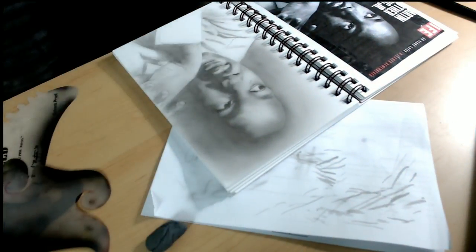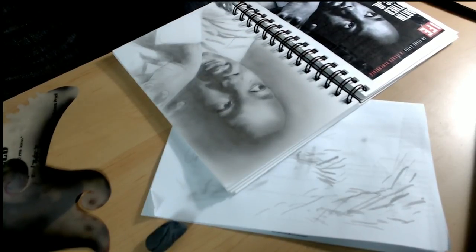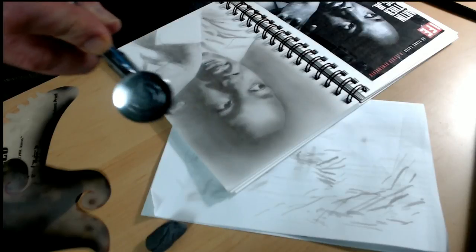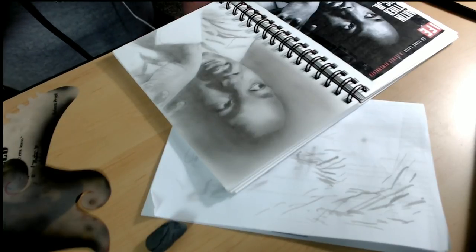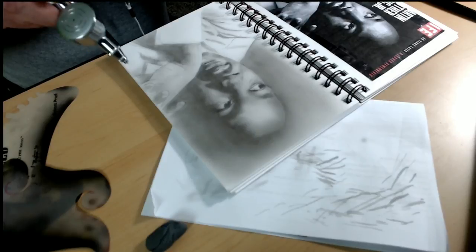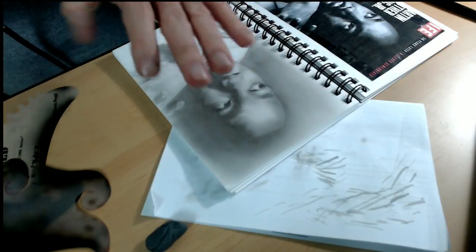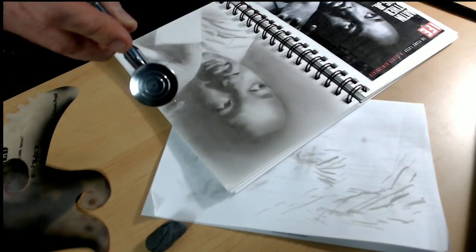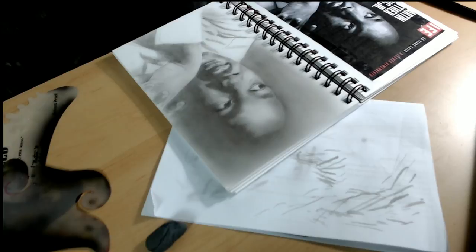Paper over here. There we go. I may just work on a portion of the next live stream, just working on his hands there. I know that's just part of his hands, but they're very expressive. So it's crucial to get that.